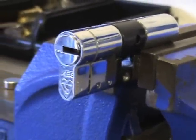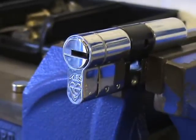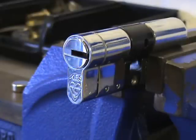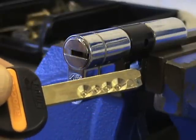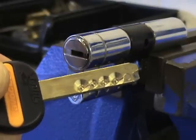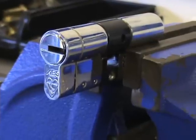Now obviously with these locks, the Mark III ABS, we have to deal also from a picking point of view with the fact they put a magnetic pin in there, so somewhere on the key, if I just grab a key here, there'll be a magnetic pin, just to bring that into view. In this case, on this lock, you can see it's on the 5th pin, okay, but it could be anywhere on there.